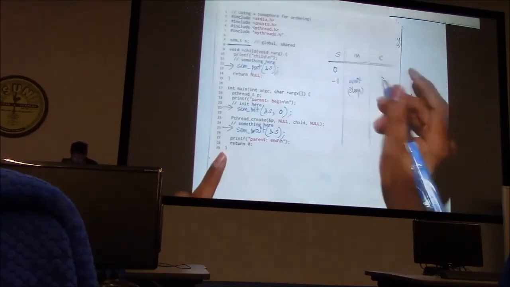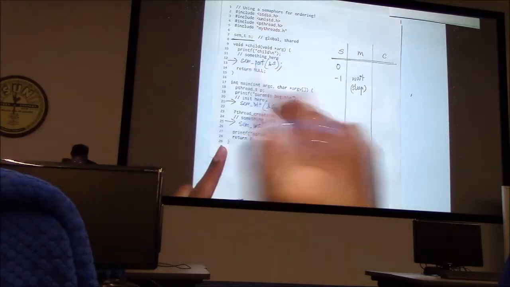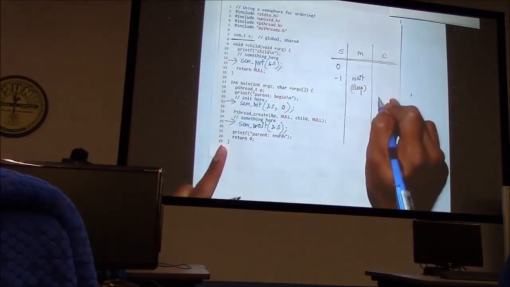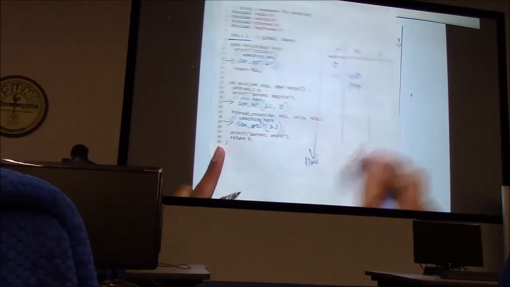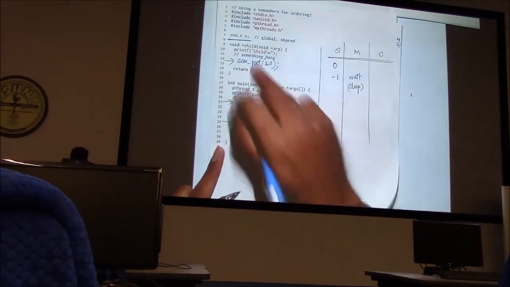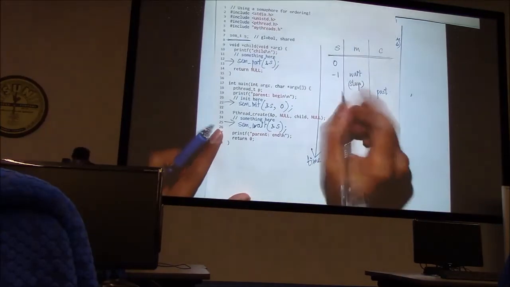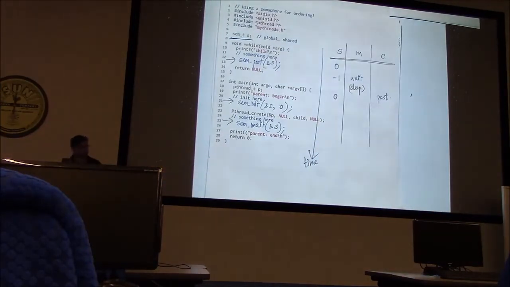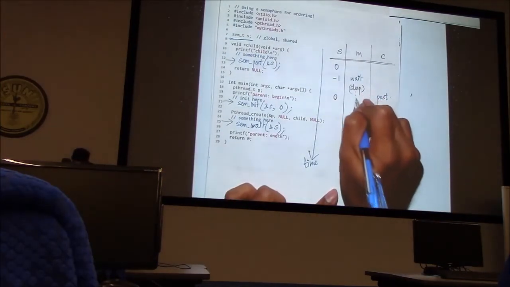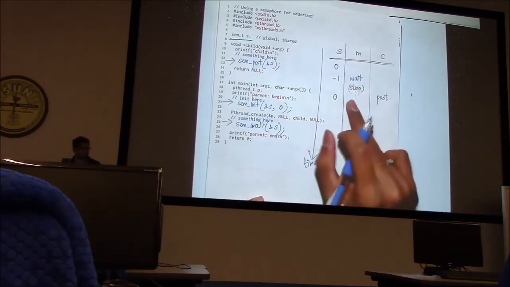And at this time, let's assume the child is executed. Time runs from top to down. At some point in time, the child calls post, so now the child is going to make this value 0 and wake up the main thread that's waiting on that particular semaphore.